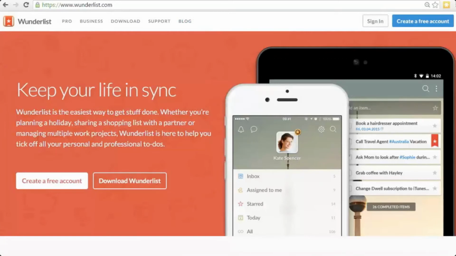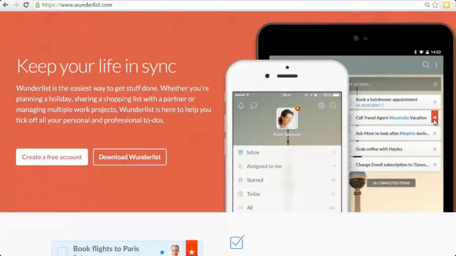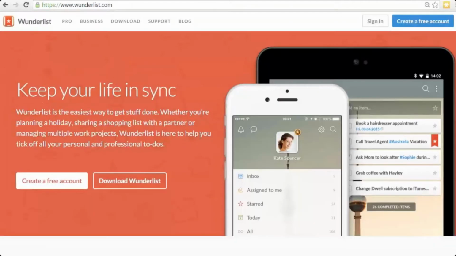So the first one is called Wunderlist, and Wunderlist allows you to create lists and to-do lists and allows you to prioritize them. As you can see here in this image, you have this little star and you can check on these stars to prioritize which ones are actually important and urgent and which ones may not be as important and urgent. You can also set reminders, which is really convenient. And the nice thing about Wunderlist, as we found over the years, is they have a free consumer version if you'd like to use that just as starters.